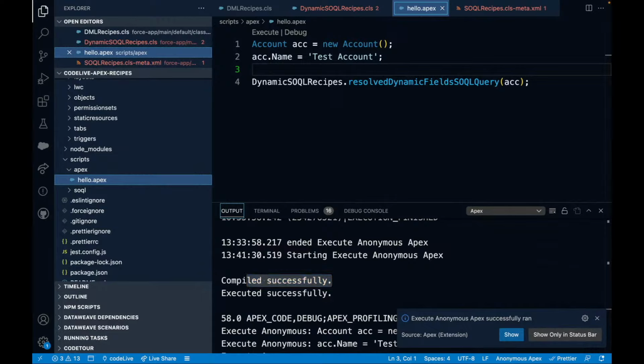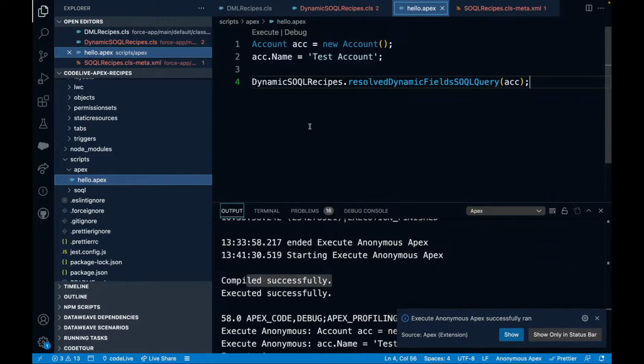All right. So this is great. You are now able to understand query with binds, user mode data operations for SOQL.